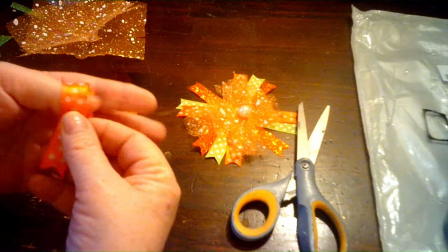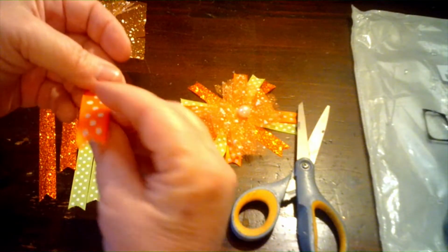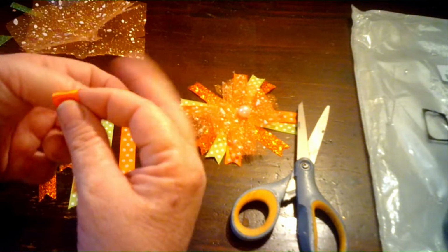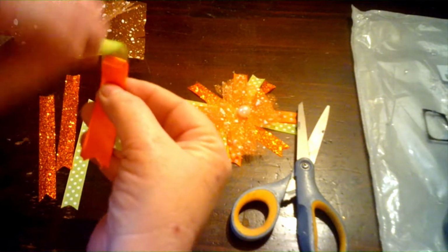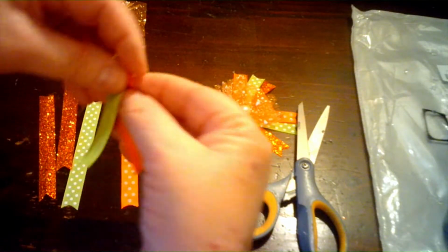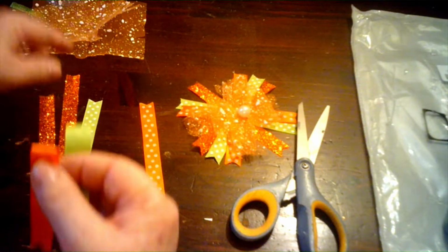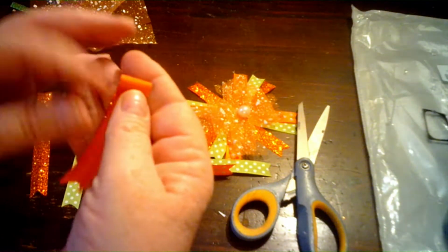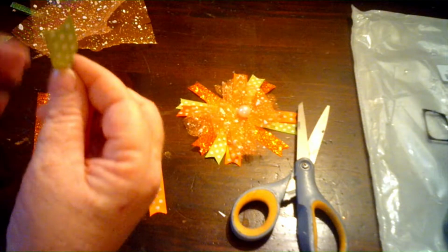So you take your ribbon and you fold it in half. You can fold it with the polka dots on the outside or the polka dots on the inside. I think I'm going to do the inside. And then you're going to take another one, fold it in half, and then another one and fold it in half. Then you're going to layer them just like this, one on top of the other.